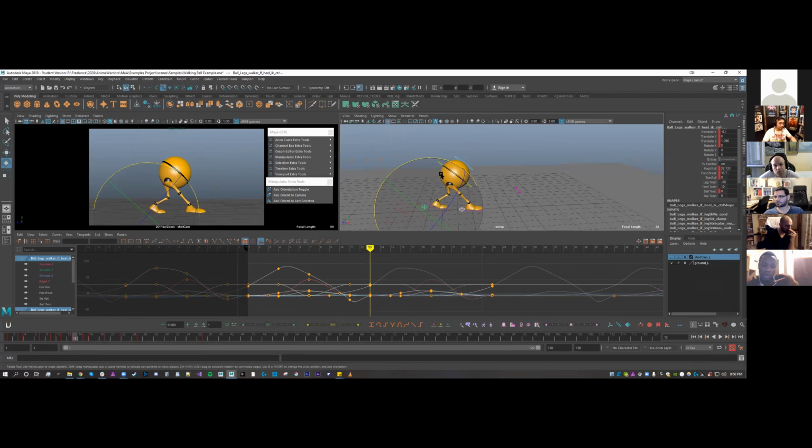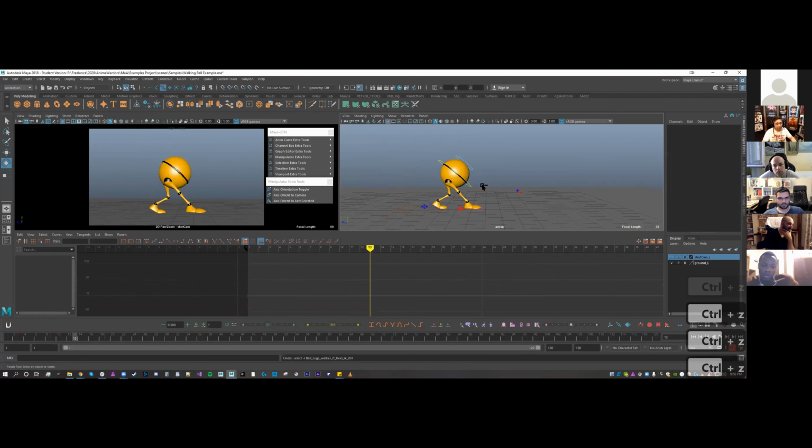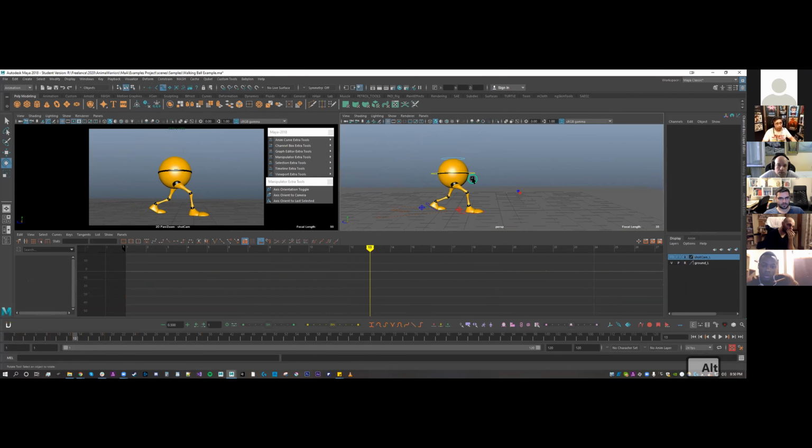Again, this is really like specific use. I can't really see it being used all the time. Another good use for it would probably be, let's say, if your character is holding something and you need to slide the hand along that object, right?